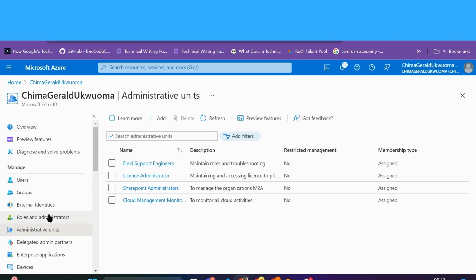So the new administrative units, let's add groups to administrative units. Because why are we adding groups to administrative units? Because the group that has the same roles, permission rights, you can add them as administrative units as a container to hold all these particular groups. It helps an easy management of your groups.